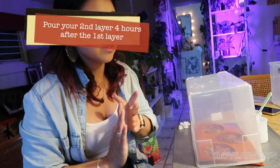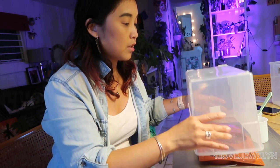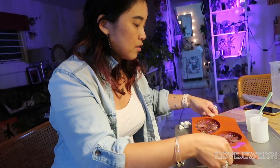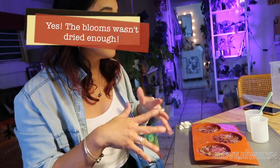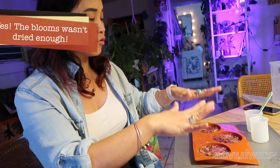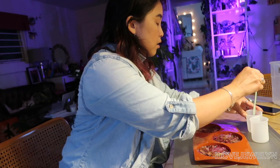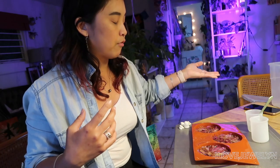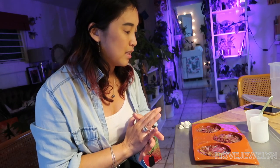The bloom literally just squashed right in and we'll pick up in a few hours. It's been several hours now and it's almost 8pm — the sun is going down and my resin has hardened. I had put a container over it so that dust or hair wouldn't fall in while it's curing. When I look at the piece, I see some browning in there — that's kind of upsetting. So now I'm thinking maybe the blooms have to stay in longer under silica gel. Since this was my first practice round, I'm going to complete my project and pour the second layer.